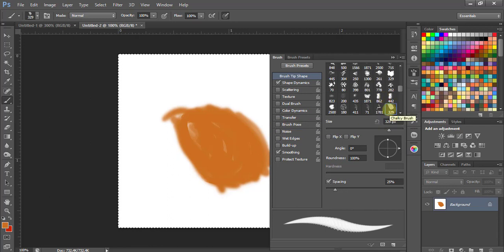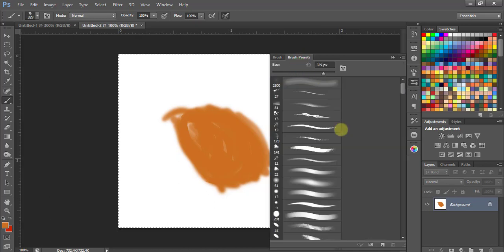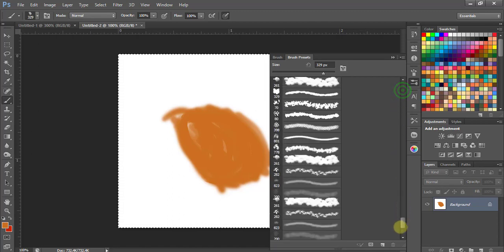And then another thing is that you can move it up if you want to. If you want to move this brush up, you can. Let's go over to brush preset.